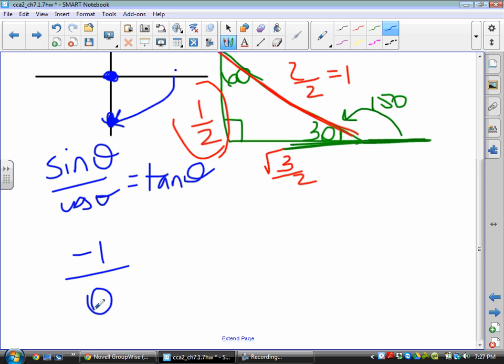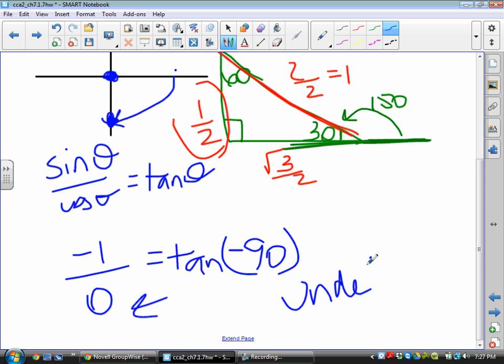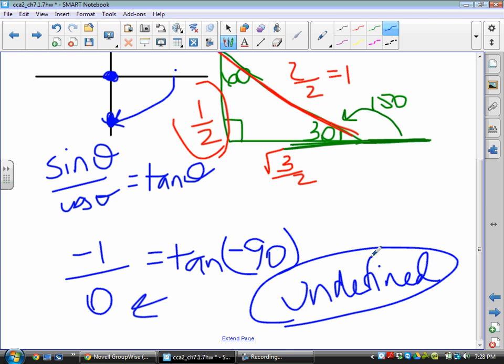Now, if I divide by 0, that is a bad thing. If you type the tangent of negative 90 into your calculator, which we said not to do, but if you checked it with a calculator in degrees, you're going to get an error because I can't divide by 0. That's undefined. So I'm going to have an undefined tangent of negative 90. And when we graphed the tangent today, we saw that there were asymptotes. That happens because there's no value at tangent of negative 90. There shouldn't be anything, because it's undefined, because I'm dividing by 0.